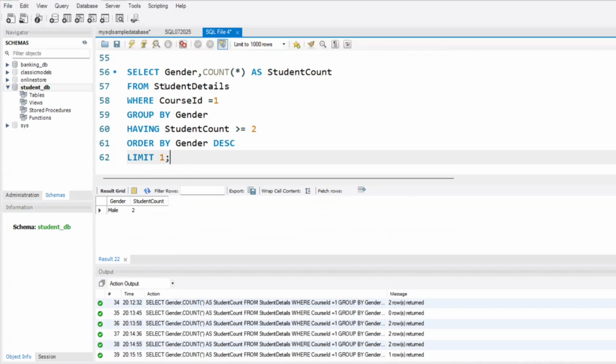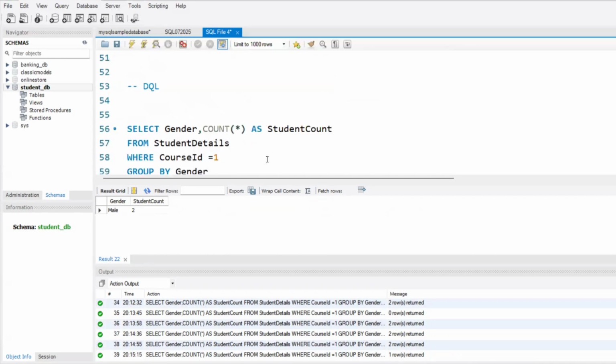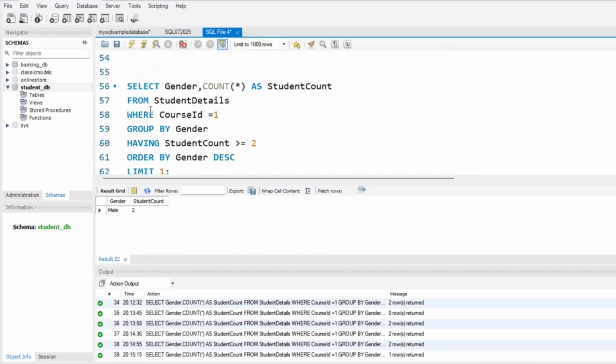Here we have clauses called SELECT, FROM, WHERE, GROUP BY, HAVING, ORDER BY, and LIMIT. When it comes to the order of execution of the query, first it will go to the table in the FROM clause. First FROM will be executed. After that, it will filter the data. After that, it will group the data.